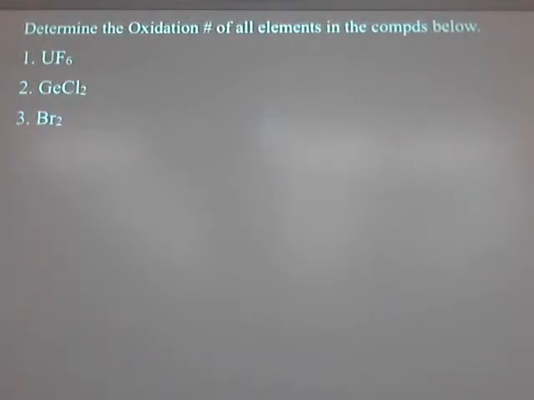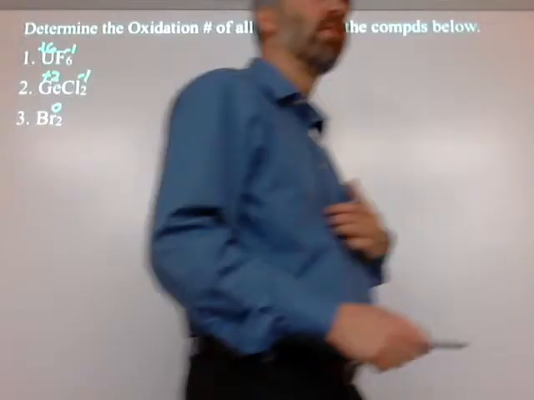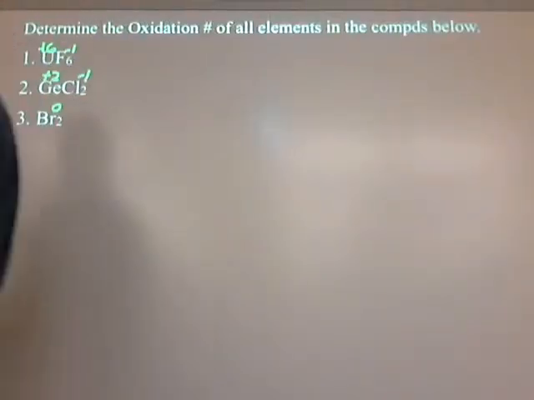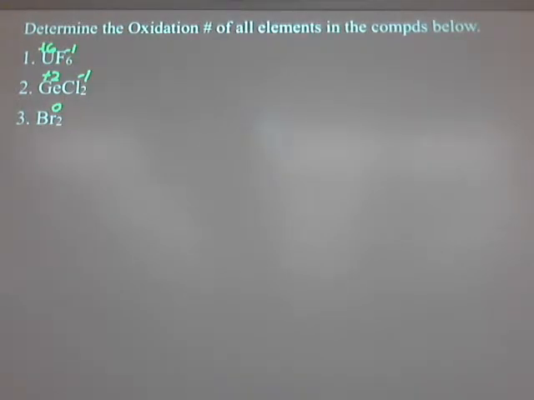How about this guy? What would his charge be? Bromine, periodic table, what's he going to be? He's going to be 0. It doesn't matter where he is in the periodic table, he's by himself. I don't care if he's a group 7 or 6 or 5, he's 0. If he were in a compound, he would be minus 1 most likely.